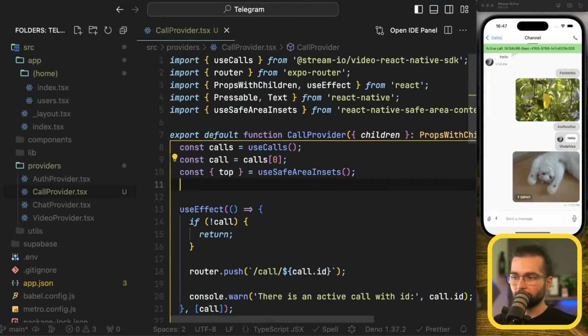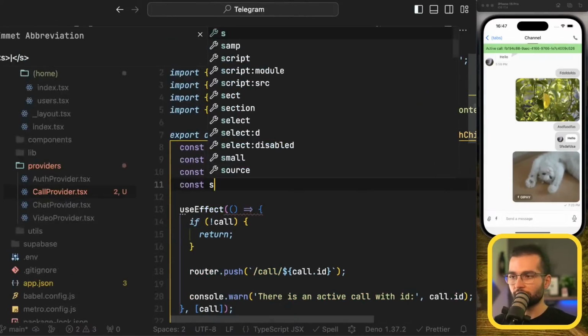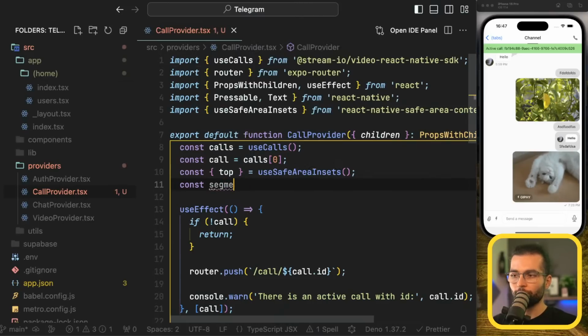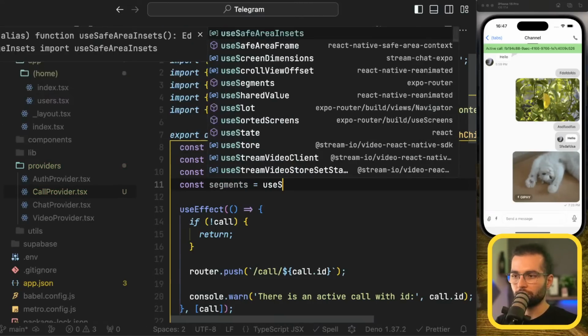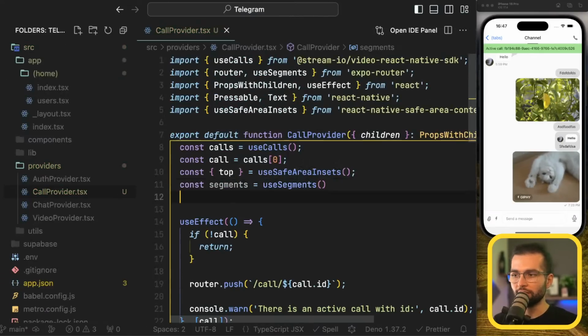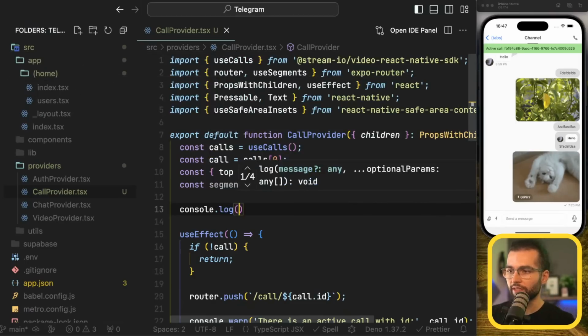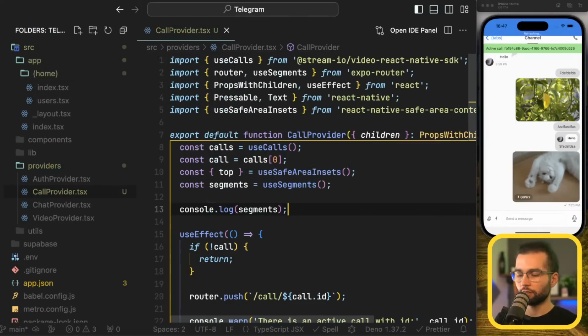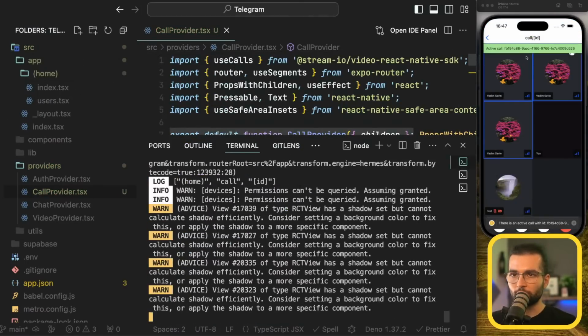I can do that by taking the const segments from the URL, using useSegments from Expo router. And if I console log the segments, let's see what do we have whenever we go on the call. The first one is home, the second one is call.